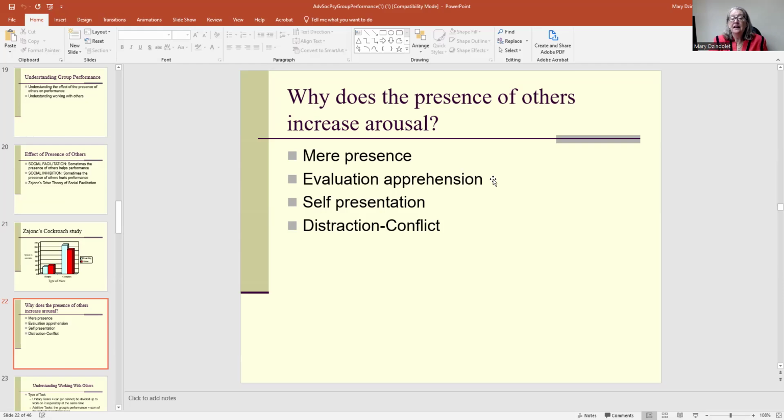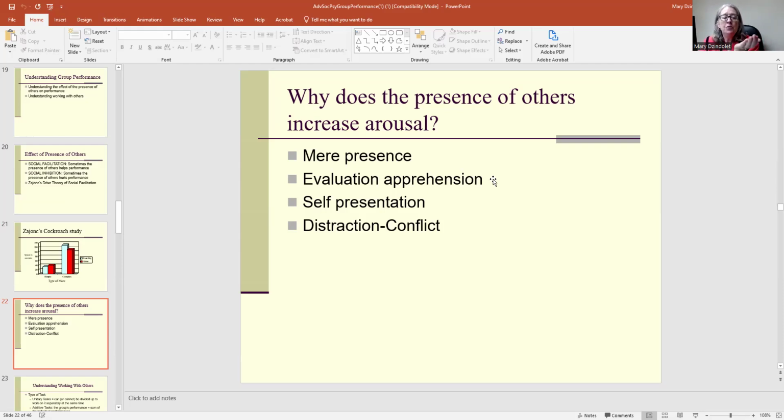And the last idea, and the last one is not saying that the other 3 don't exist. These can all be going on at the same time. The last one is this idea of distraction conflict. And this is the idea that when you're doing a task in the presence of others, not only do you have to do the task, but you have to attend to the people who are watching, how are they interpreting what you're doing? Is a judge making a face, or is your work partner making a face? Are they furrowing their eyebrows and making it seem like they're displeased? Are they nodding and all excited?